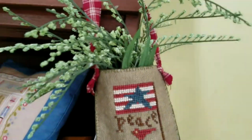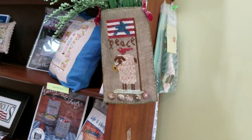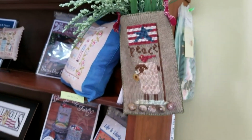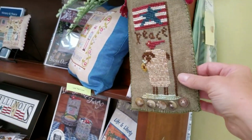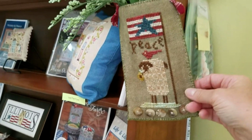This is something, probably should be my oldie but goodie. This is called Piece to You. This was a really fun stitch. I did this one many moons ago. This is done on 20 count, I believe it's kudzu.